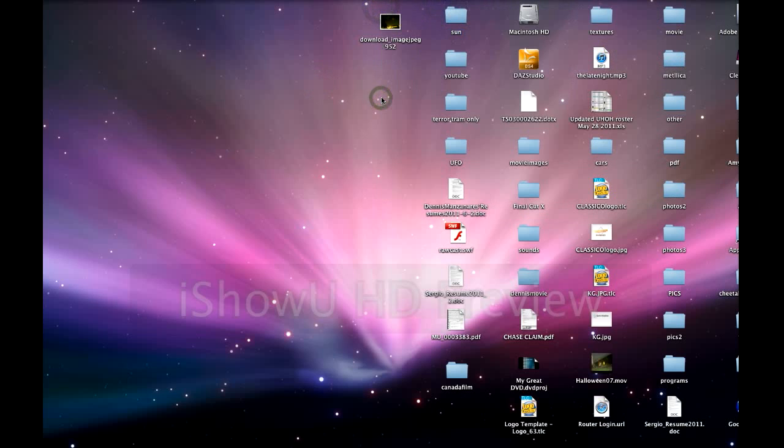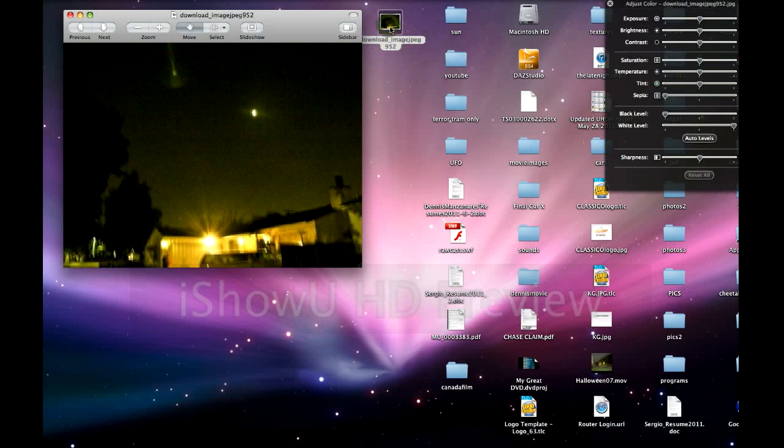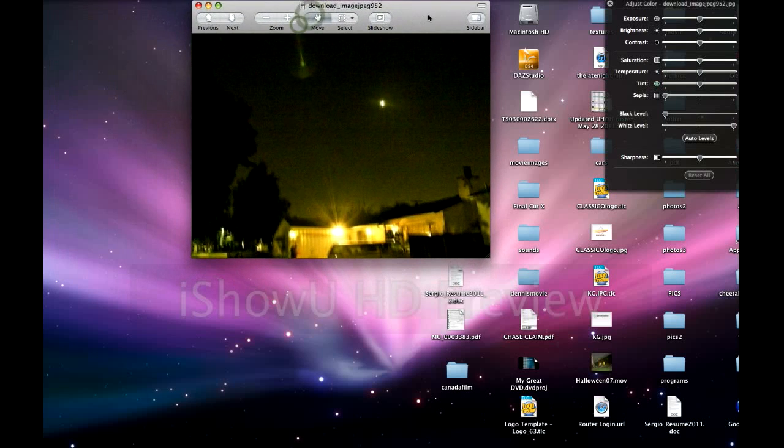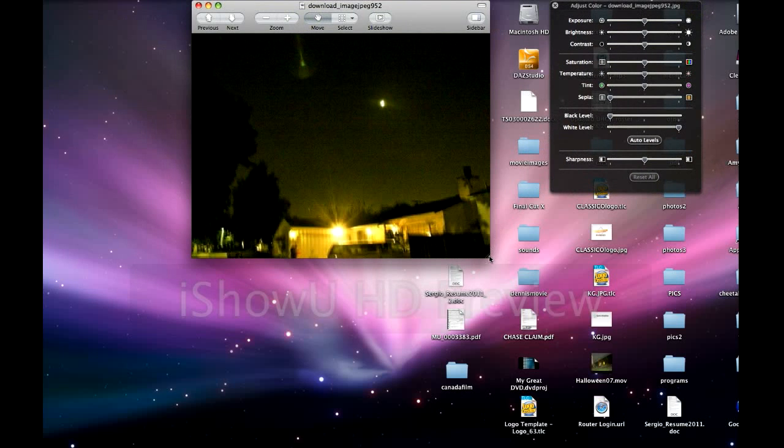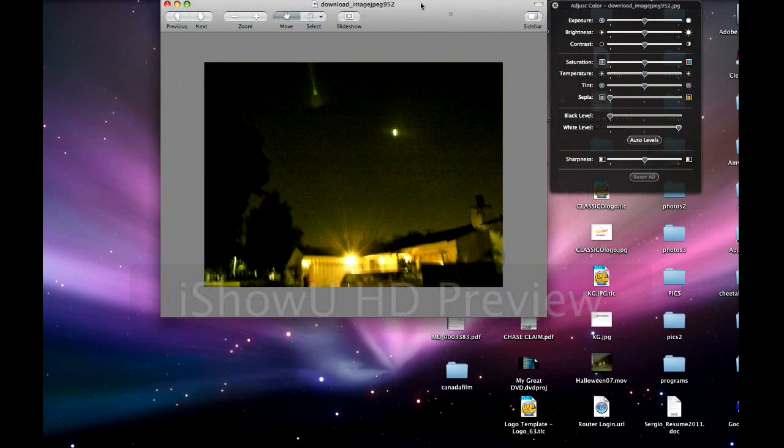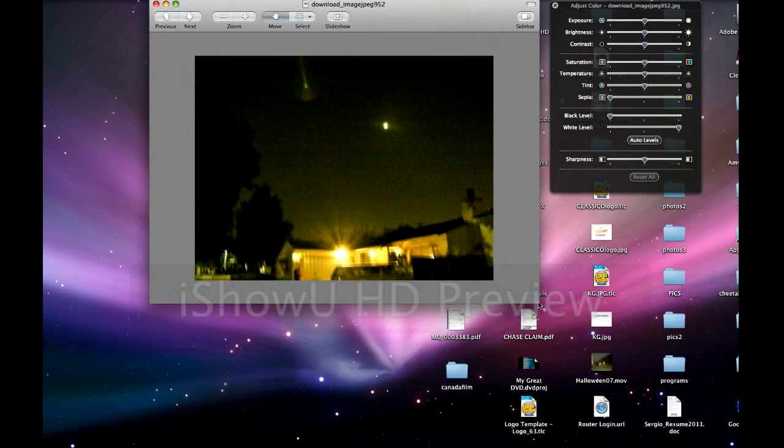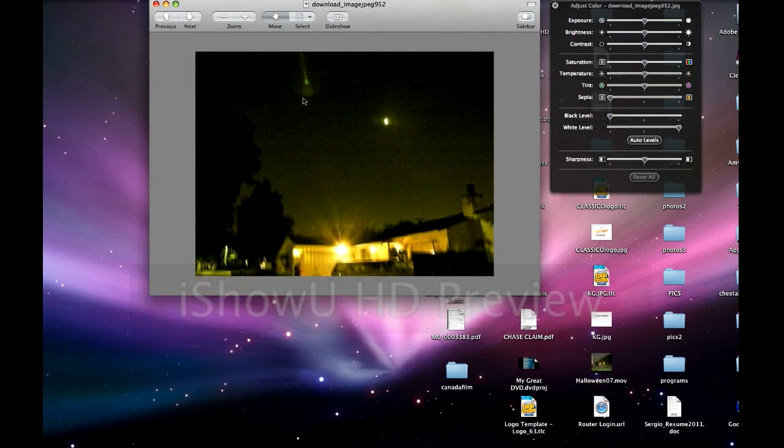Now, let me go ahead and close this. I want to show you an image now that a friend of mine shared with me. A friend of hers took the image in Hollywood, California, I'd say probably about a good week ago. Here's the image, untouched. I haven't done anything as far as the coloring on it. So I'm going to go ahead and wind it up a little bit. Bring it up here. All right, do you see this object? And you see this object. Somebody brought it to my attention.